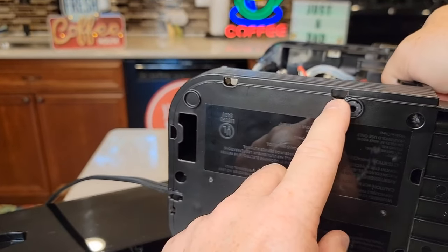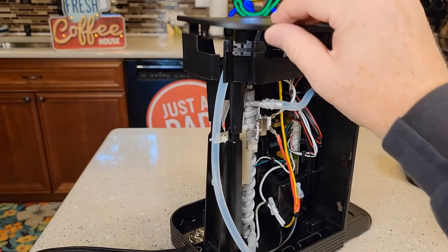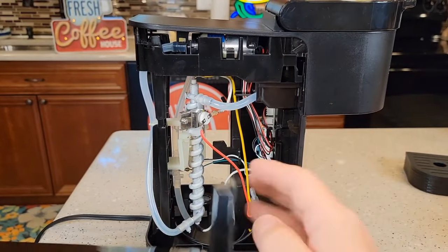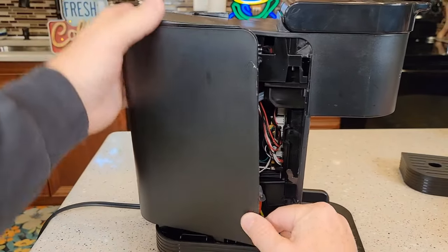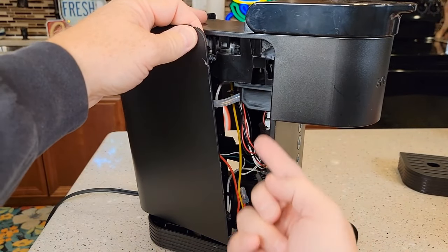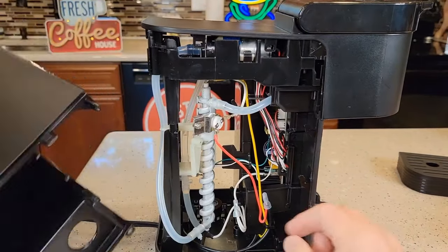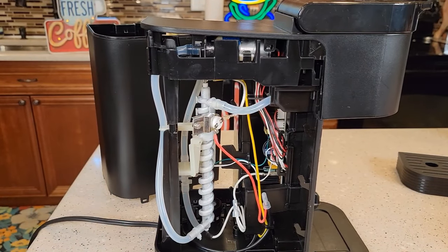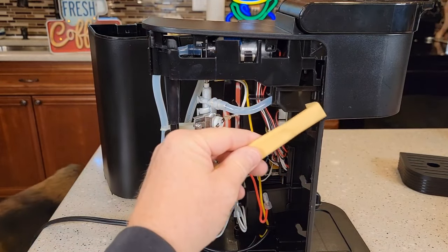You'll kind of have to pry in these little areas where there are little tabs, and I had to pry at the top. You want to get the top off first, and that helps with being able to pull the side up. You don't have to take it all the way off — I'm going to show you what you just need to gain access to. These little hooks here, you've got to disengage them by pulling up, and then it'll pull out. Once you get that off, there are tabs down here you have to disengage as well. It proved to be pretty difficult — I did use a screwdriver and an automotive trim tool.